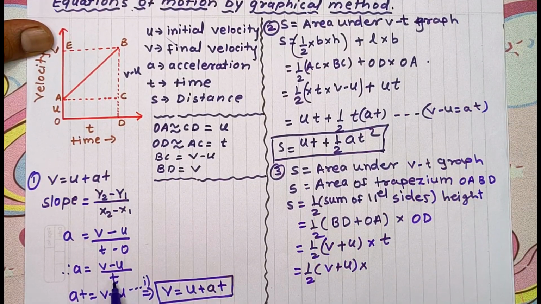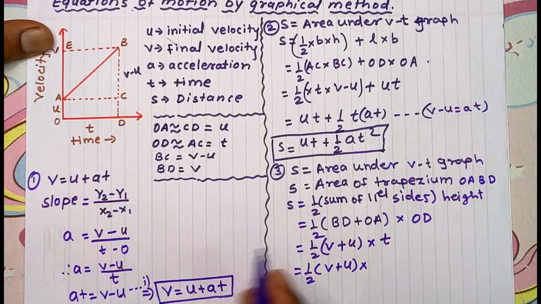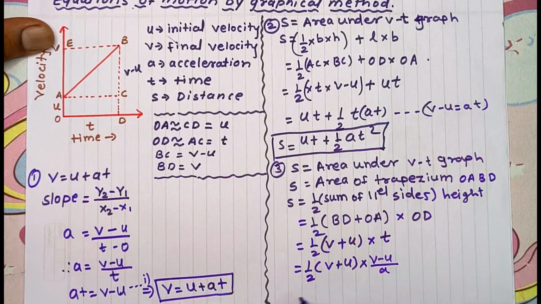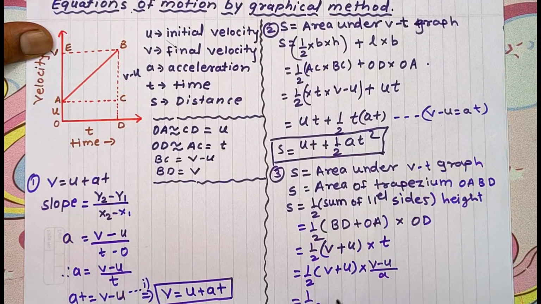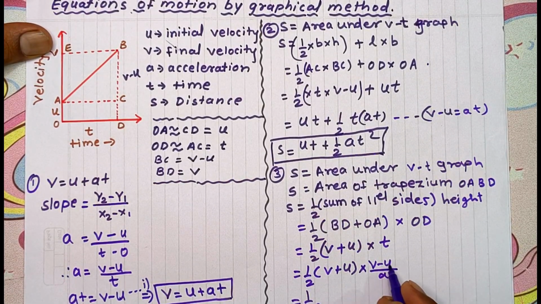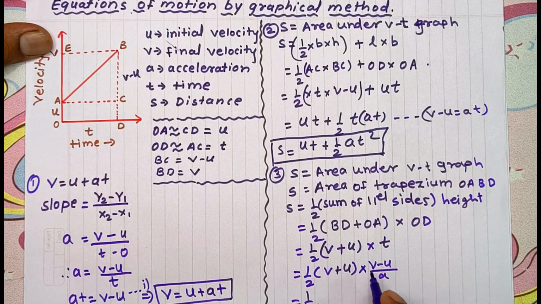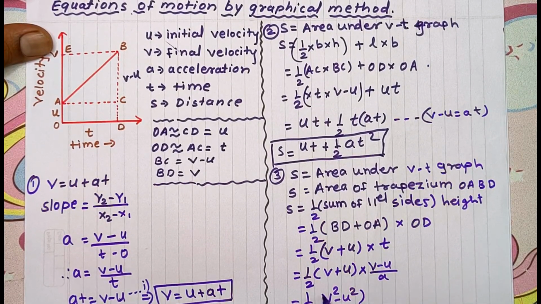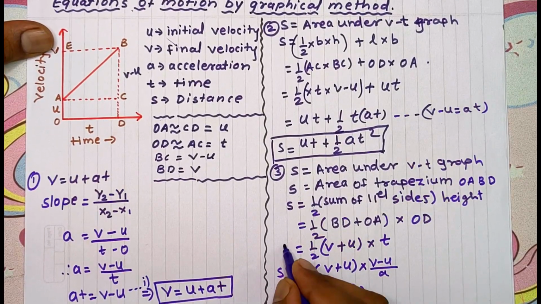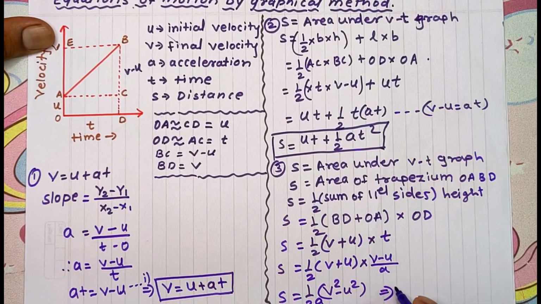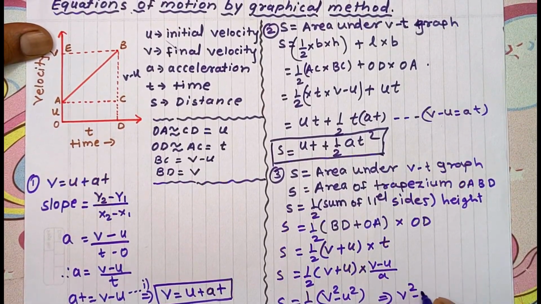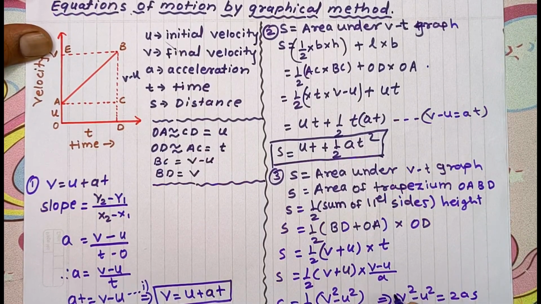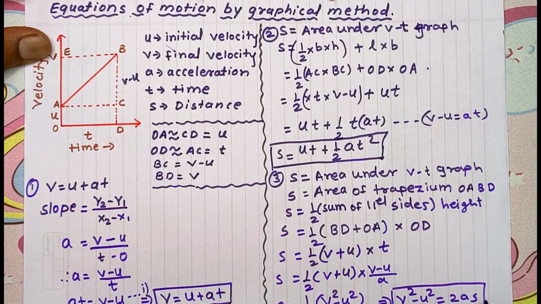For T, arranging the equation, T is V minus U upon A. So it is half as it is, 2 A as it is, V plus U into V minus U, which is like a plus b into a minus b. So it becomes V square minus U square. And at the left side is S. This implies this twice A goes this side, becomes multiplied. So V square minus U square is equal to twice AS. And this is how we got the third equation of motion.